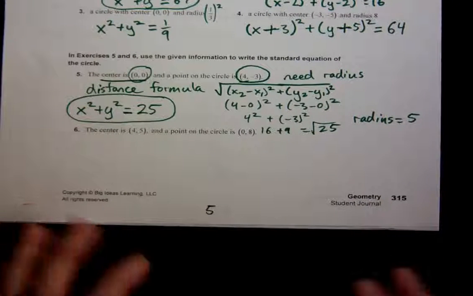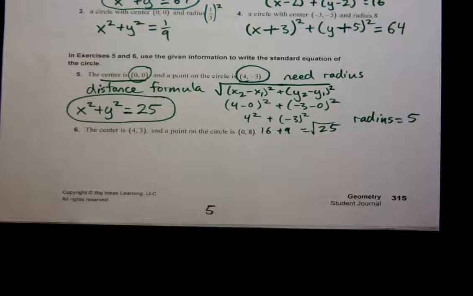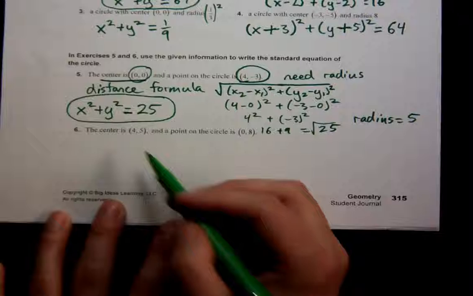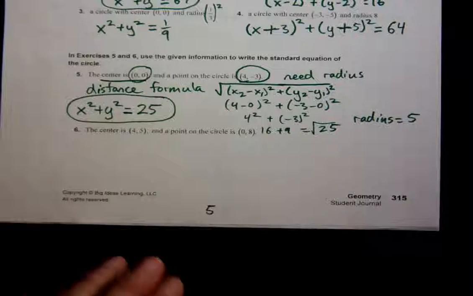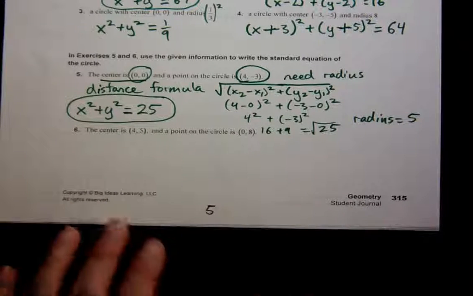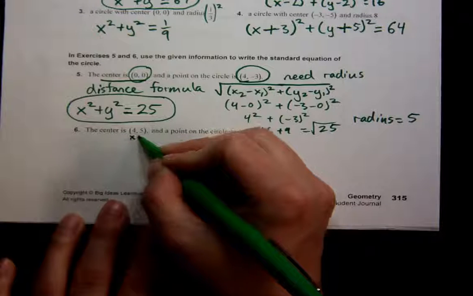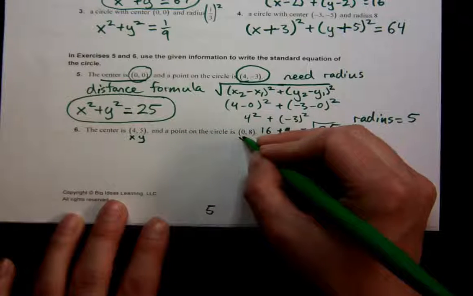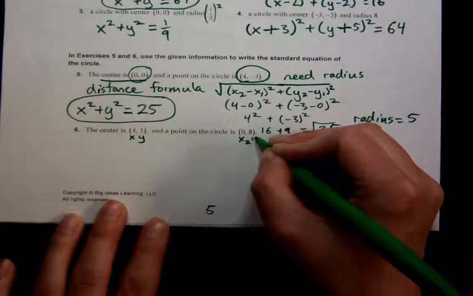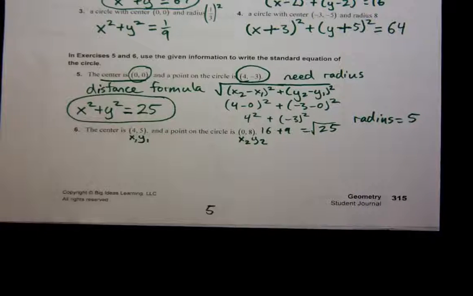All right, on this one, am I going to be able to shortcut, or do I have to do the whole distance formula? Shortcut. Well, it's not 0, 0 this time, so if you can figure out a shortcut, go ahead and do it. If I tell you the answer, you'll have a shortcut, but I'm not going to. So we're going to pause. We're going to take like 3 minutes. Work on number 6 in your groups.